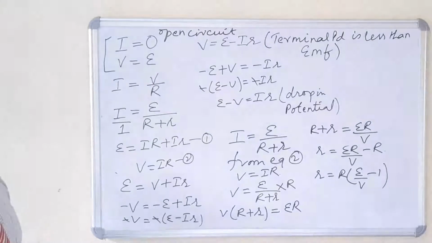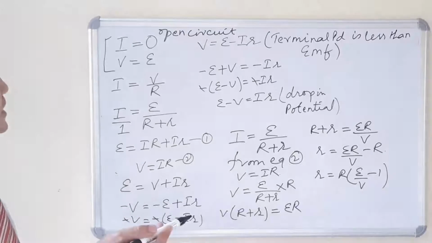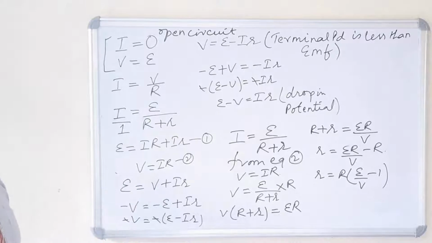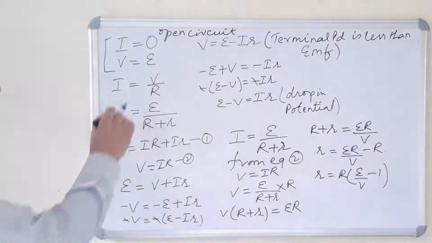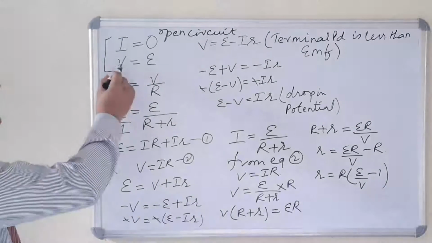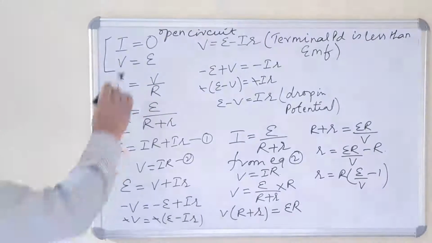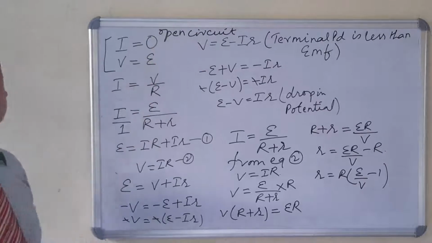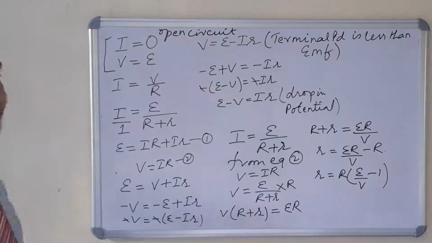But what will happen? Even though there is no current flowing through the electrodes, the potential difference is maintained between the electrodes. In an open circuit, no current is drawn, but the EMF will be developed there, that is electromotive force. So therefore I can write V equals to E, because electromotive force is also the potential difference. So I equals to 0 and V equals to E can be written when the circuit is open. So this is the first condition here.